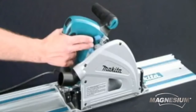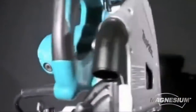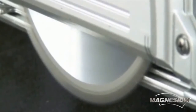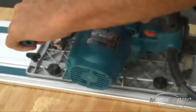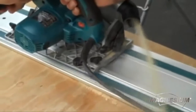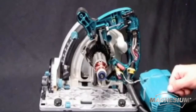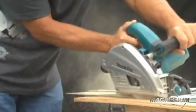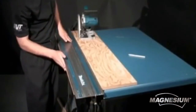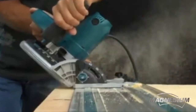The large two-finger trigger and the ergonomic rubberized handle provide additional comfort. The SP6000J has a soft start feature for smooth start-ups and a variable speed control dial for optimum performance in a variety of soft and hardwood materials. The electronic speed control and powerful 12-amp motor are designed to maintain constant speed under load, even under hard and thick materials, creating a smooth and splinter-free cut every time. The saw comes in a stored system case that protects the saw and is easy to store and carry.